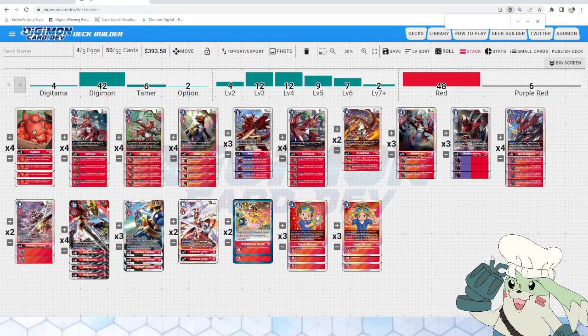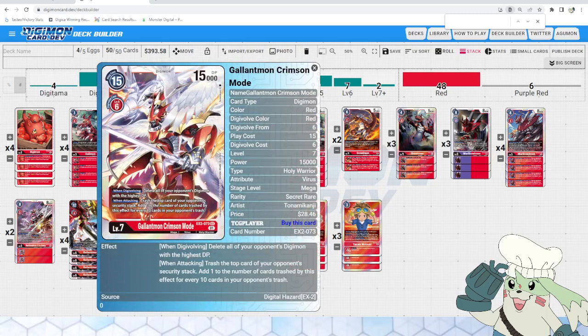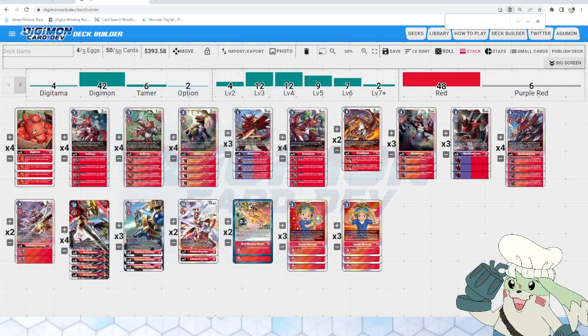Hunters also has a really good matchup into it just because of how fast it is. But if they're trying to play a stall game and go into Quartzmon or something, you can just go into Crimson Mode to get rid of that and then be able to trash security and maybe have something else to swing. So that isn't the worst matchup in the world, but it is very fast. It's kind of a struggle, but very playable, at least compared to the Guilmon matchup.